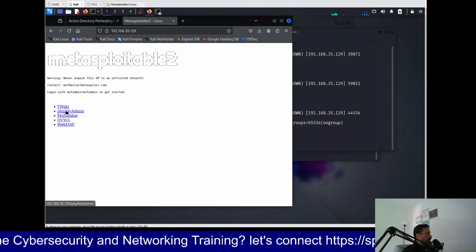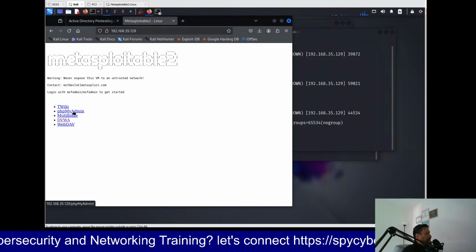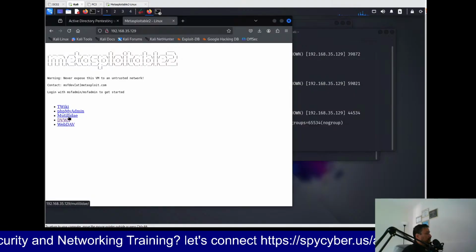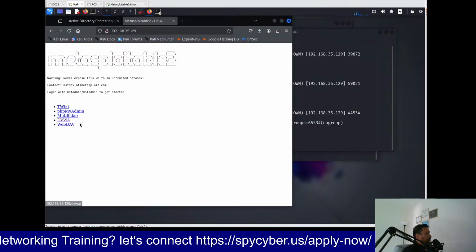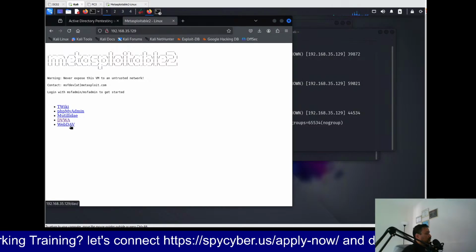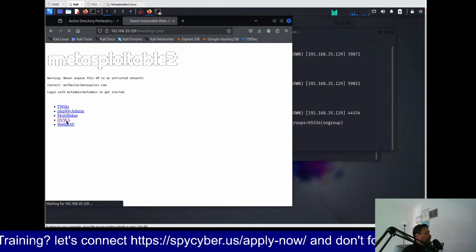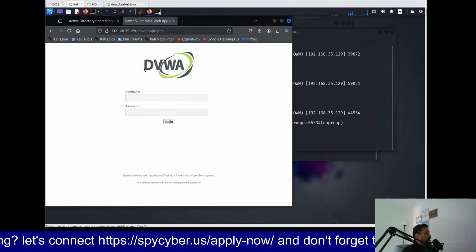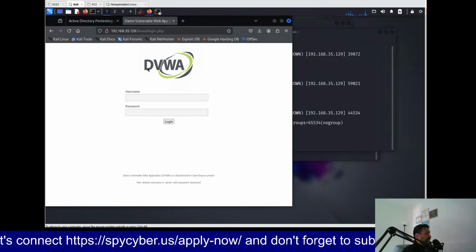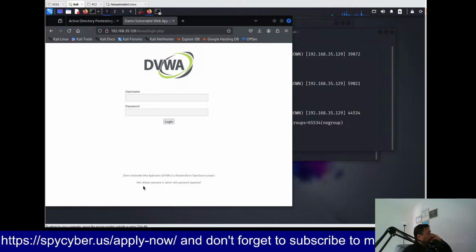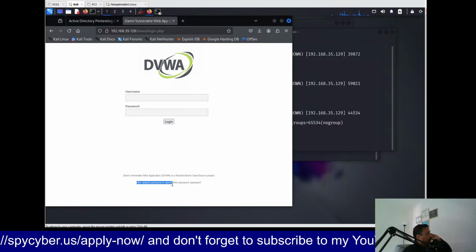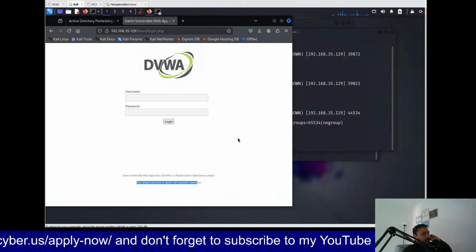There's mutillidae, phpMyAdmin, DVWA, and then WebDAV. If you click on this, you will get DVWA. If you see right here, password hints are already there, so you can try that as well.